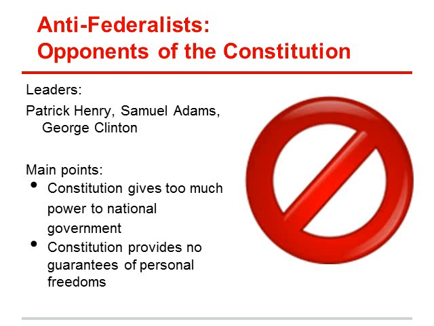The Anti-Federalists were led by Patrick Henry, Samuel Adams, and George Clinton, who had all been supporters of the Revolutionary War. They made two main points as well. The Constitution gives too much power to the national government and thereby takes away too much power from the state governments, and the Constitution contains no guarantees of personal freedoms. It doesn't say anything about protecting the rights of individuals per se in the 7 Articles of the Constitution.